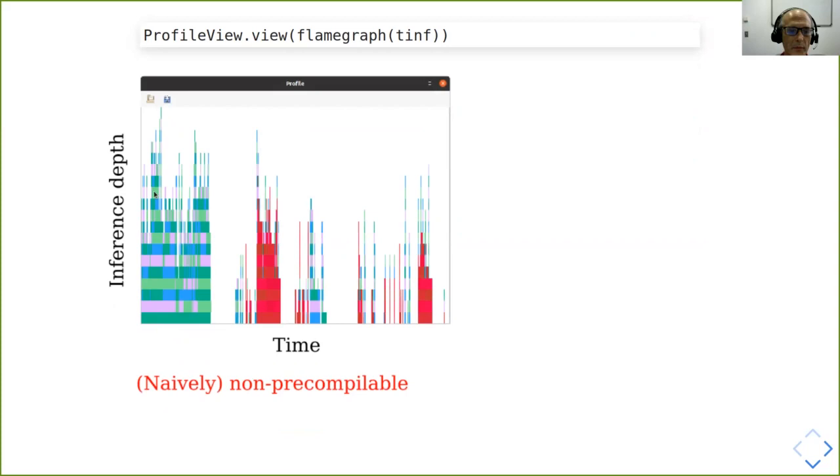The depth of the graph is the depth within inference so an abstract interpretation of your code how deeply nested is a particular call. The horizontal bar is time, not the runtime cost of it but actually the inference time cost of it. In solving inference or looking at these issues here it's often actually the bottom parts of the bars, which are the entry points into inference that are often of greatest interest, rather than the tops of the bars like they are in runtime profiling. Also, just like runtime profiling we mark certain particularly noteworthy and in need of addressing features in distinctive colors. So here shown in red are some of the particular combinations of methods and types which appear naively to be unpre-compilable.